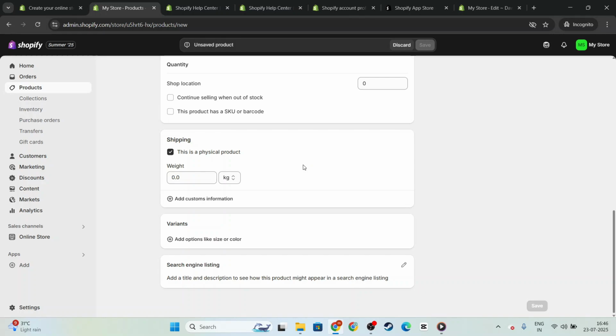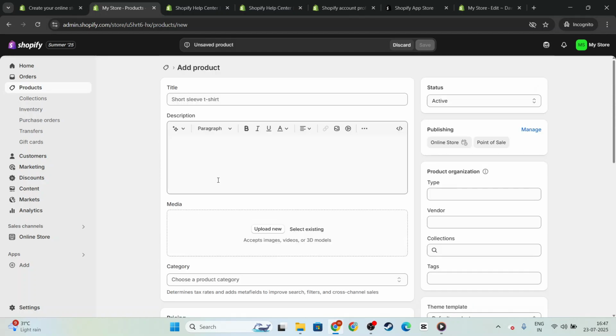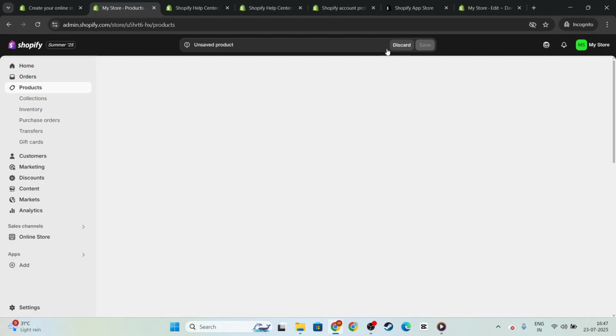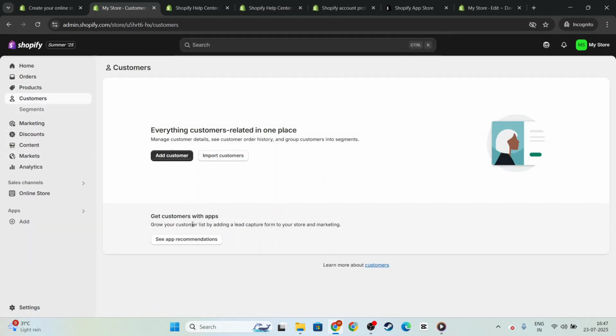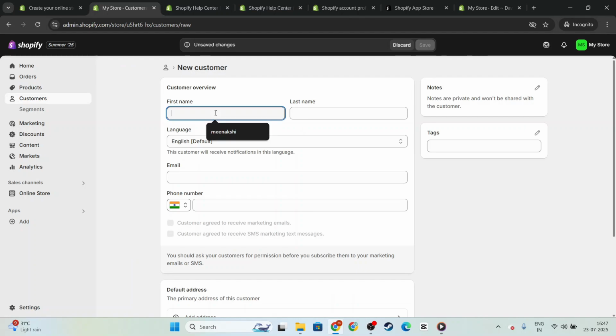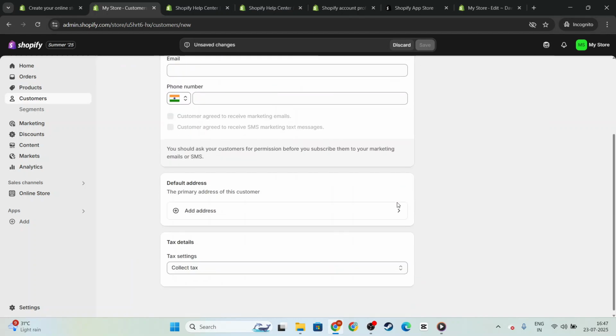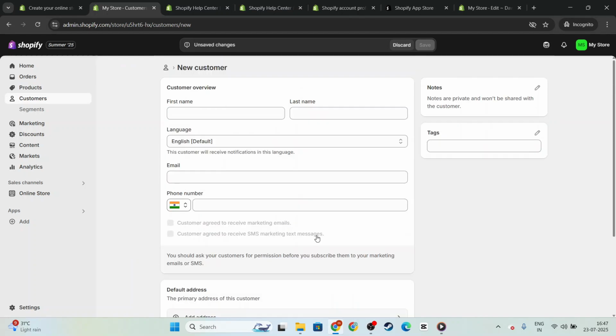Next up is adding a customer to the draft order. To do this, click Browse under the Customer section. Here, you can either select an existing customer from your database or create a new customer profile if they're not already listed. Adding this information allows you to manage communication and invoices through Shopify easily. Don't forget to fill in their email address and any additional details that will be necessary for invoicing.